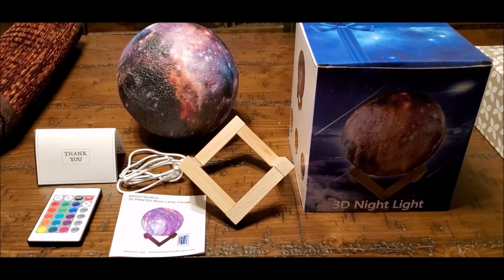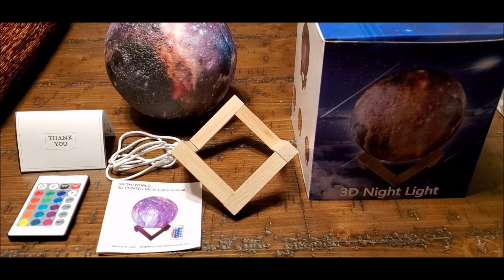Hello, this is my review on the Brightwood 3D printed moon lamp.